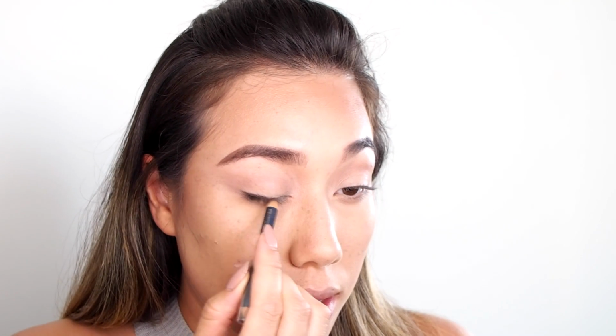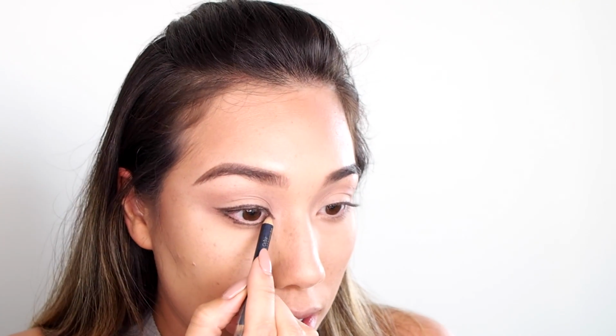So pencil, powder, pencil. And I'm just going to very messily smudge this into the lashes. You can be kind of messy about it, because we're going to do a little bit more of a smokiness to this look. And I think that for French girls, the kind of grungy look is really beautiful, and it adds to that kind of insouciance. It's one of my most favorite words, and it's just like you don't care too much, but it all falls together.